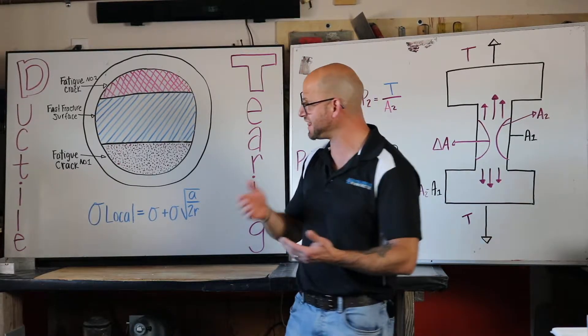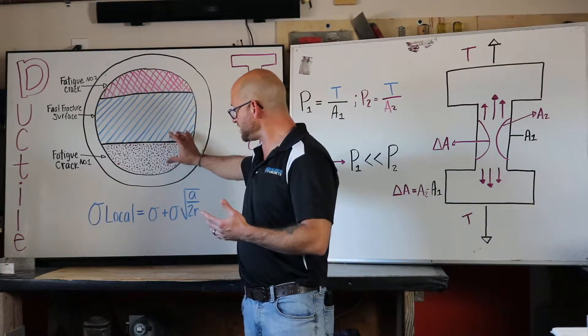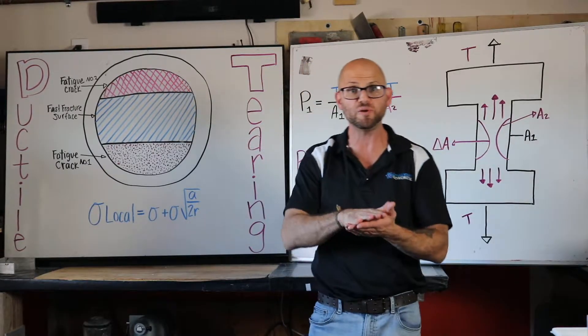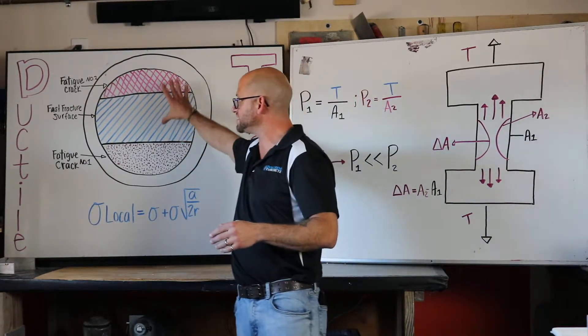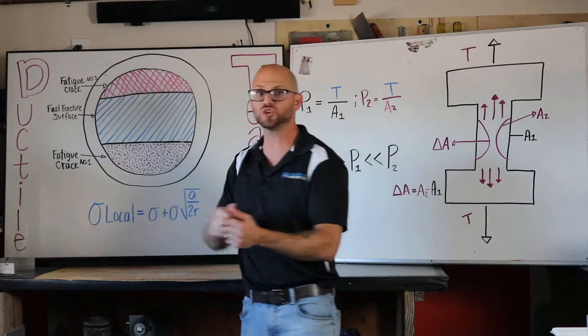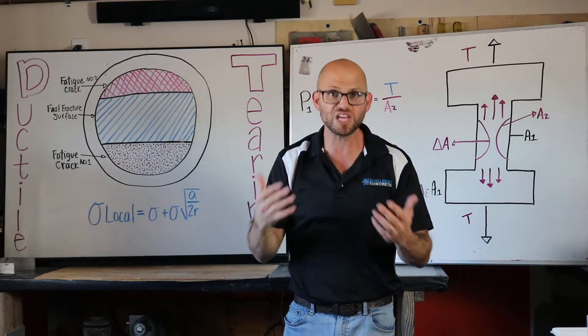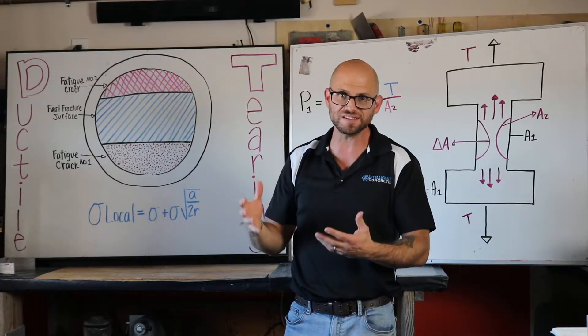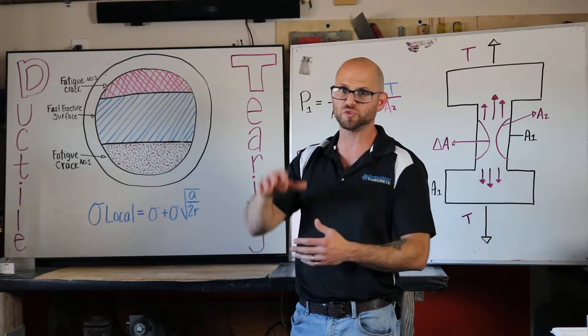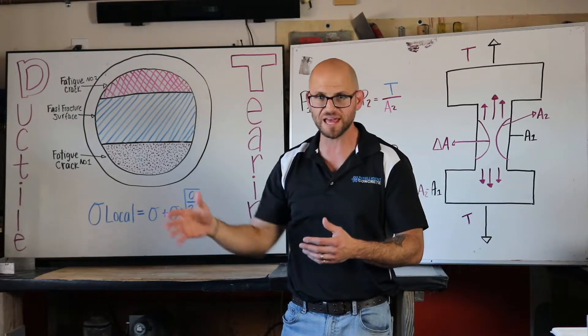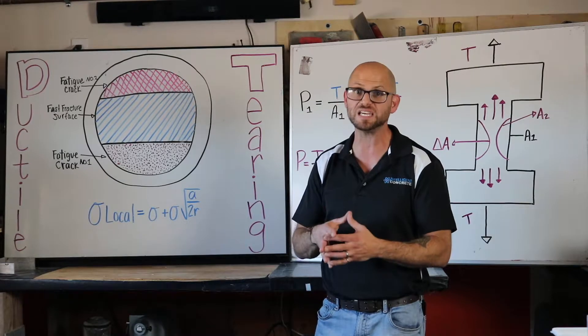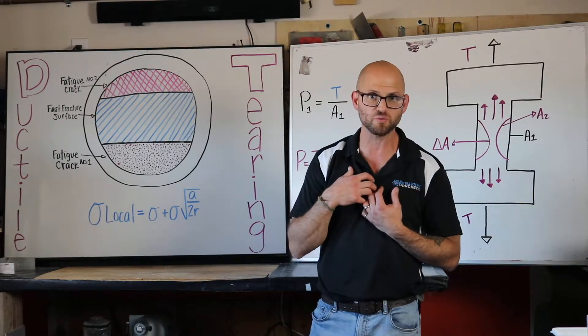and that eventually breaks apart this cross-sectional area to a point where we go from this tearing failure to this fast fracture that is more like a catastrophic failure that tears apart our steel as it gets closer from that elastic to that plastic zone. And that's that ductile failure that we want to see in concrete to help us get running room.